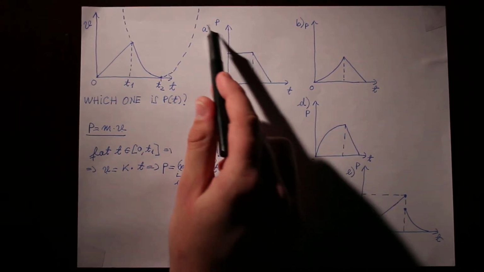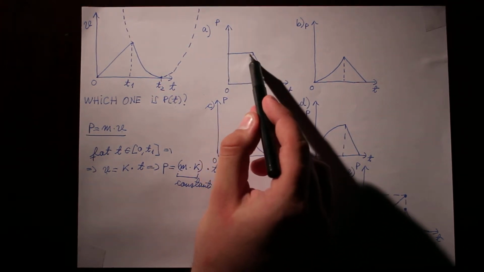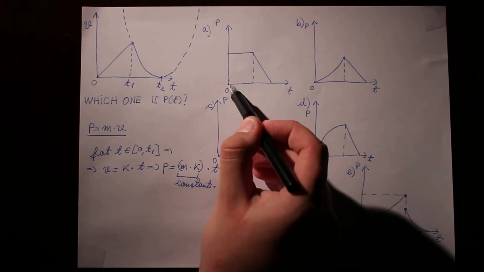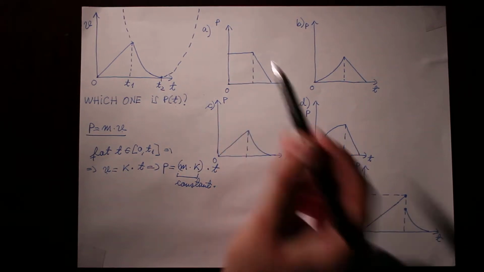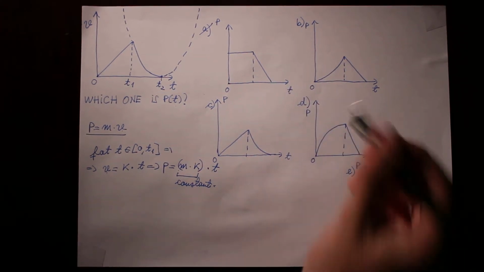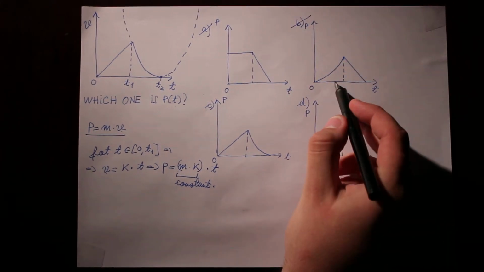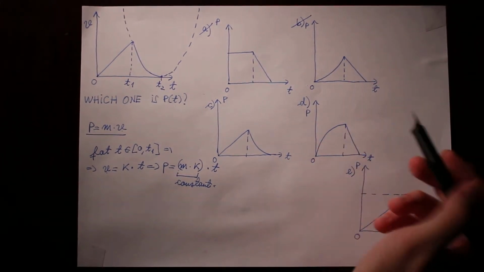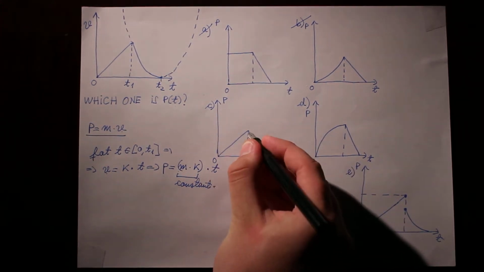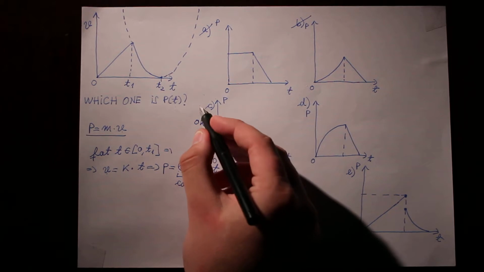Option A shows a horizontal line, parallel to the OX axis, so it doesn't go through the origin even though it's a straight line, and so this one is false. Option B is a curved line, so it's not straight, and this one also cancels. Now, option C: it is indeed a straight line going through the origin, so this one is okay. I'm not going to rule it out just yet.